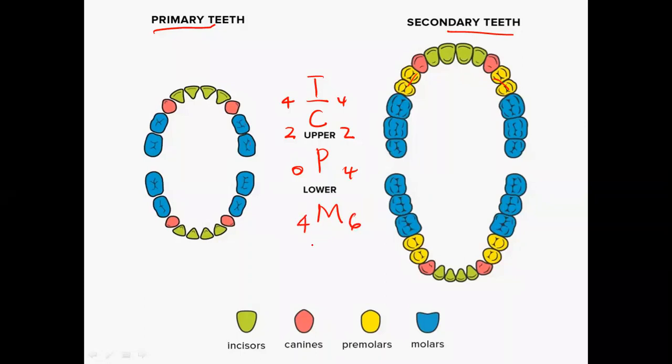So normally, a child with primary teeth will ultimately have how many? We have 4 plus 2 plus 4, that is 10. Okay, 4 plus 2, 4 is 8, plus 2 is 10. For the permanent ones, we'll have 4 plus 2, 6, plus 4, 10, plus 6 becomes 16. So multiply by 2, we'll have a total of 20 for primary. By 2, you'll have a total of 32 for permanent. Okay, and normally that is the difference in dentition for primary teeth and permanent dentition.